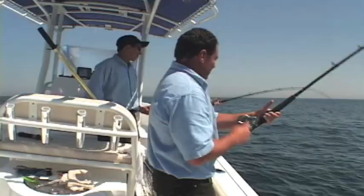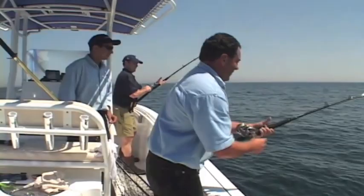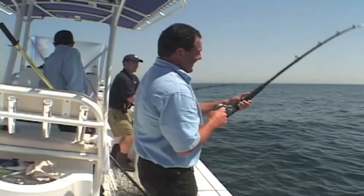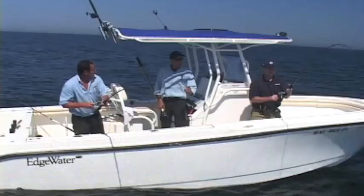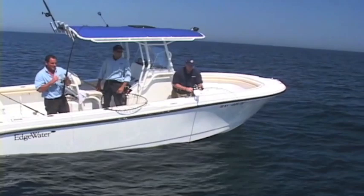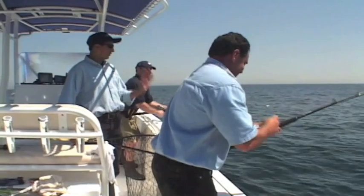If you've got a plotter in the boat and you hit a couple of good fish in a spot, make sure you mark the spot. Use your man overboard and drop a waypoint on it - you want to get back on that piece. We were talking about how these fish generally stay together, and John laid right up into one after I had mine. One of the things important here is your nice steady retrieve - work these fish up, nothing herky-jerky. As this fish gets near the boat, you've basically got that fish. I got color on this fish - we got Richie's here. It's looking like a good fish there, Rich. Yeah, we got two fish up, John's here.